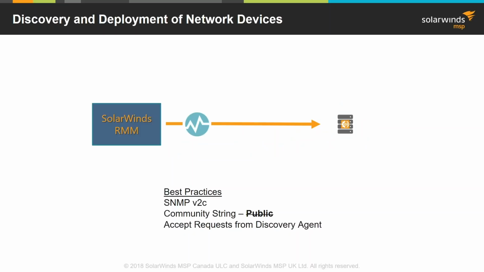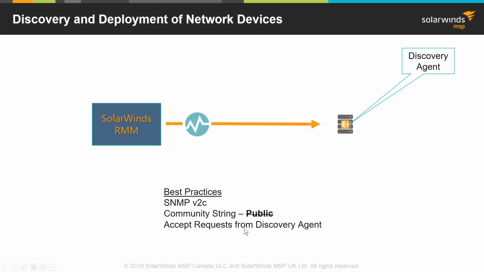The best practice when it comes down to how to get SNMP to work correctly in this environment is by using the version SNMP v2c. When you go to any of your network devices, there's usually an option for which protocol you want to use. SNMP v2c is the one we're looking for. And by default, a lot of these network devices set the community string as being public. It's akin to setting your password as password. There's no write access, it's just read access, but you should consider changing the community string.